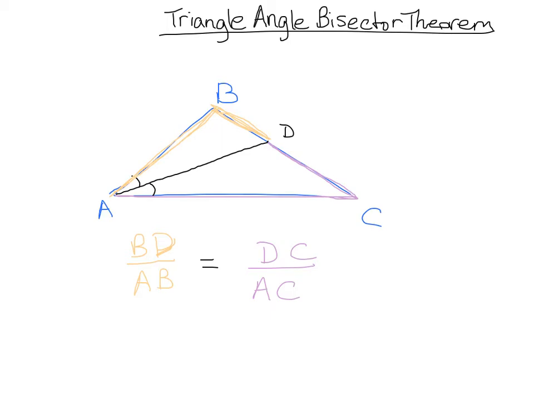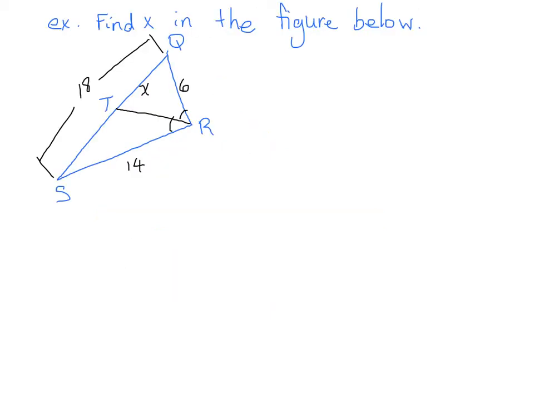So the angle bisector always breaks it into two proportions like this. All right, so let's take a look at an example. Okay, so here we have an angle bisector, and we know it's an angle bisector because it is creating two equal or congruent angles here. All right, so now that we know it's an angle bisector, we know it's going to be doing what we just looked at. So let's go ahead and color code this. So we have that here, and over here we have these two segments.